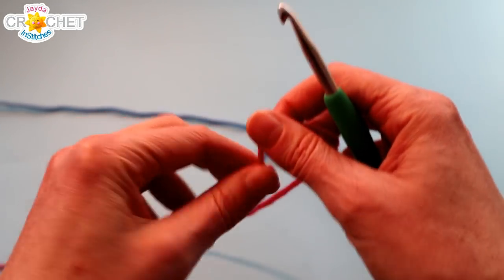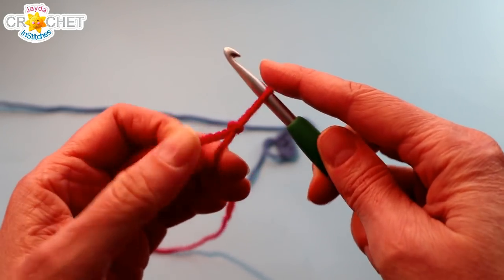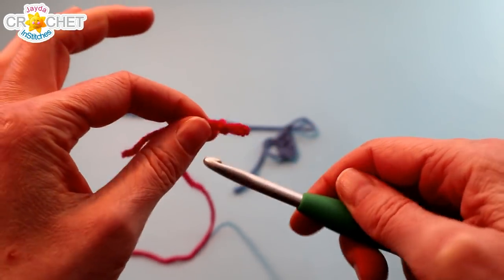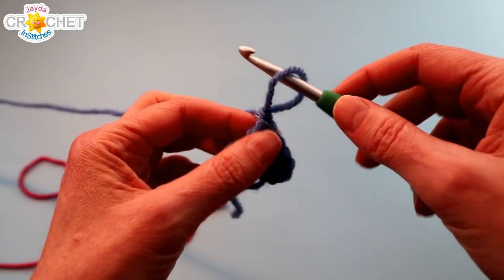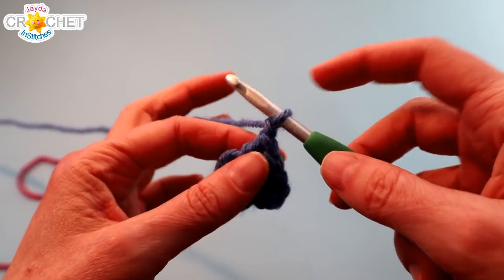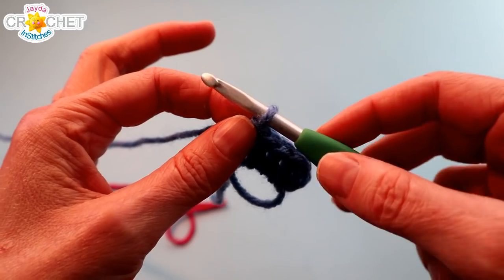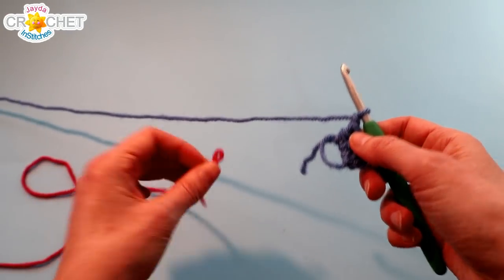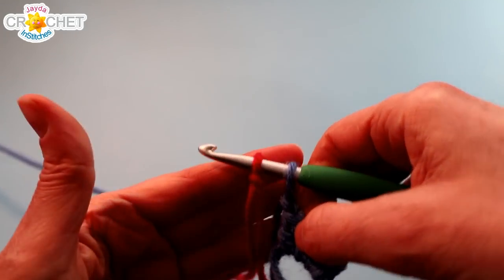Much simpler now, we're going to make a slip knot and slip it off of our hook. So there's a slip knot, not too tight. You can take it off your hook, place it down. Bring up your work, put your working loop back on your hook. Every time you put your working loop back on your hook, make sure you tighten it up, snug it down against the shaft of your crochet hook. And then you're going to put that new loop on your hook.